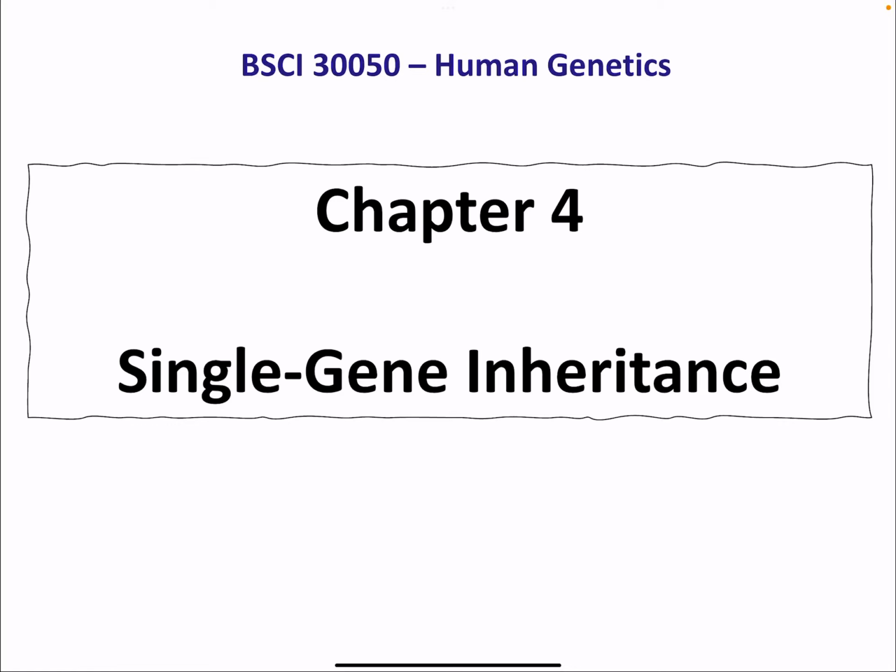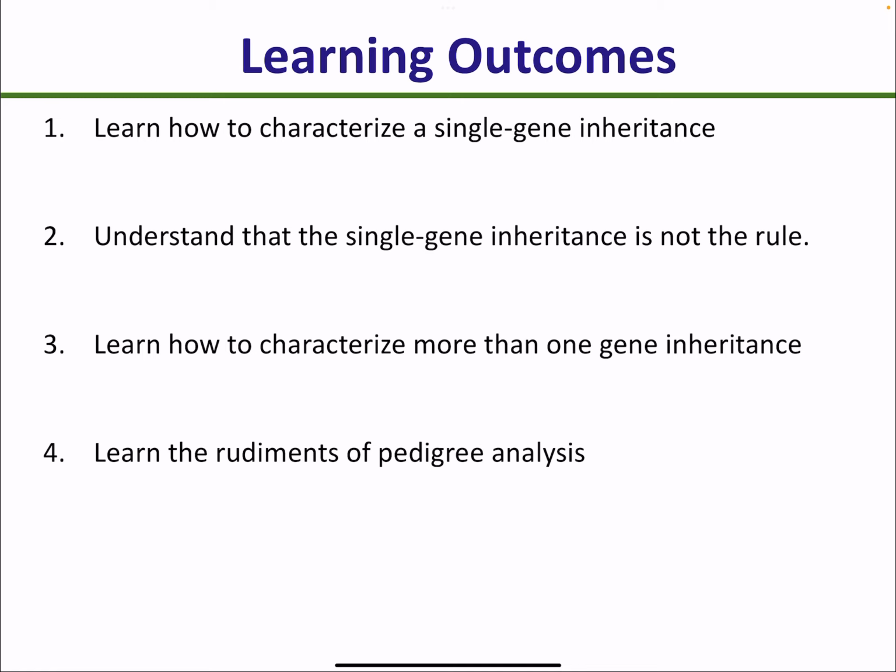Hello everyone. In this chapter, we are going to focus on single gene inheritance. We are going to dive into some genetic diseases in humans that are caused by one single gene. As we cover this chapter, I want you to focus on how to characterize a single gene inheritance. Also, it's going to be important by the end of this chapter to understand that single gene inheritance is rather the exception, but not the rule.